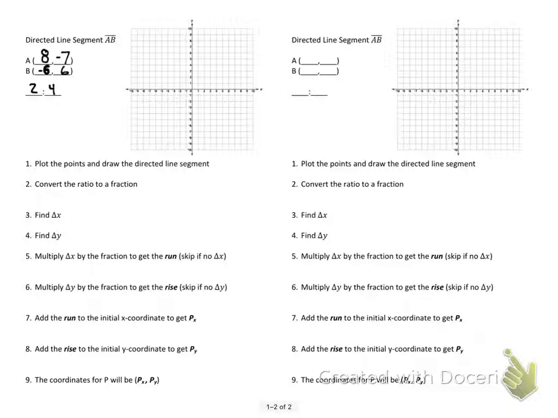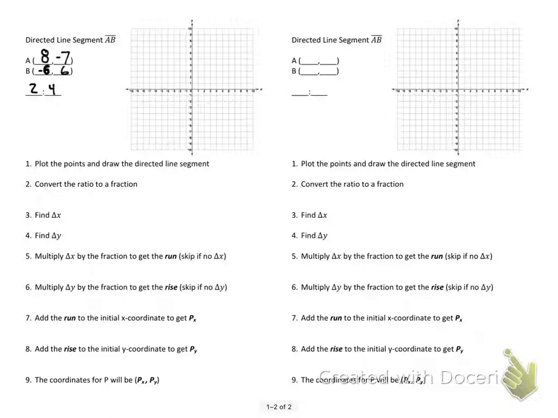So this step-by-step process, I want to make sure it's not just like, hey, do step 1, step 2, step 3. Now, in essence, that's what I'm going to tell you guys to do. But I want to make sure that you guys understand why these are the steps. So the basic idea, well, let's start with plotting the points and drawing that directed line segment.